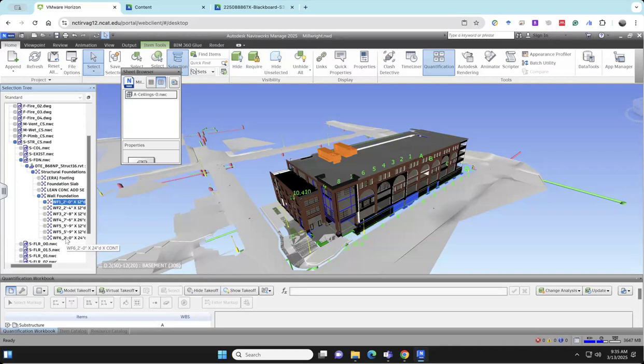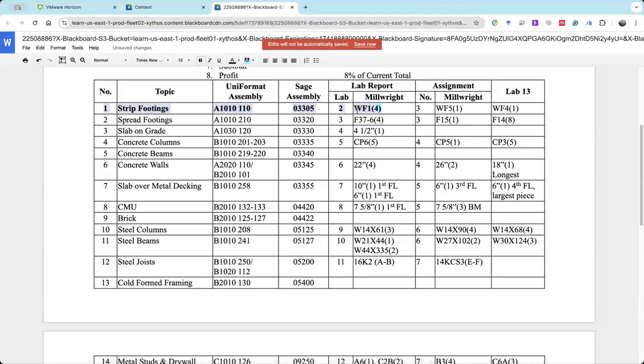For our lab learning process, we're only doing 1. So the one that is required for you to do is the WF1. And for here, the 4 means you only need to take out 4 pieces. For the others, if it asks you to take 4 or 1 or 5, then you follow it, okay? For here, lab 2 is only 4 pieces of WF1.